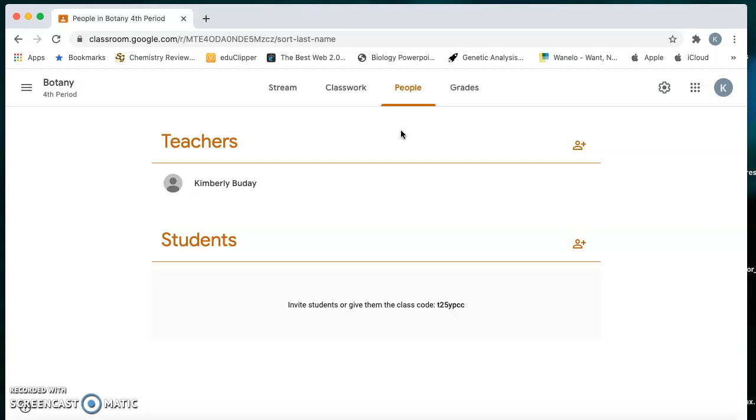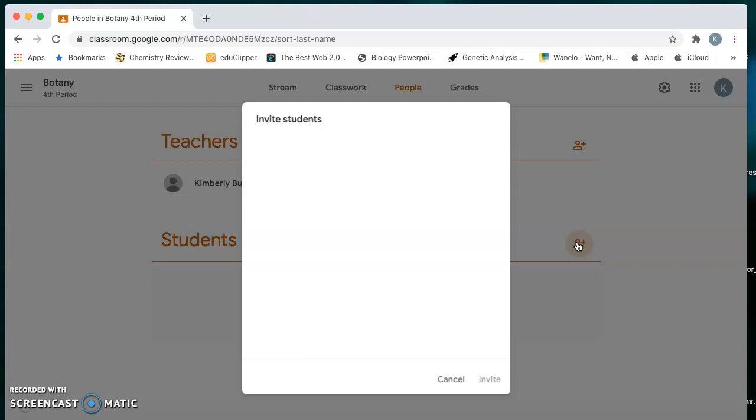To add students, you can click on the person next to the title that says Students. And from here, you can either type in their name or their email. So if your school has provided Google accounts for all students, you may be able to just type in the student's name and it'll pop up their email without even knowing their email. Otherwise, you'll have to manually input each student's email. Once you add a student, it will show that they were invited on this screen.